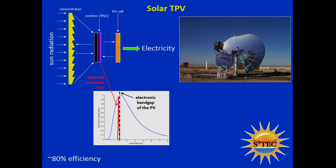So you can think of this object here, a nanophotonic object, as a frequency concentrator. It takes all the broad energy that's coming from the sun in a wide range of wavelengths and spits it out into exactly one frequency where it's optimal for conversion. So theoretical considerations tell you that such systems could be very efficient. Theoretical predictions are close to 80% efficiency, but of course, in practice, what will limit the efficiency will be practical considerations.